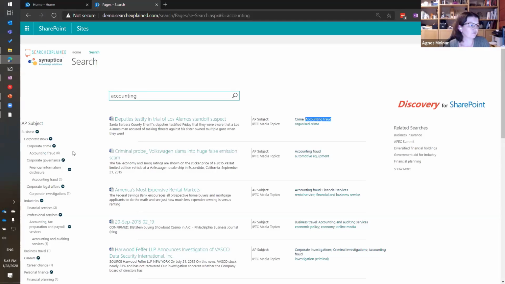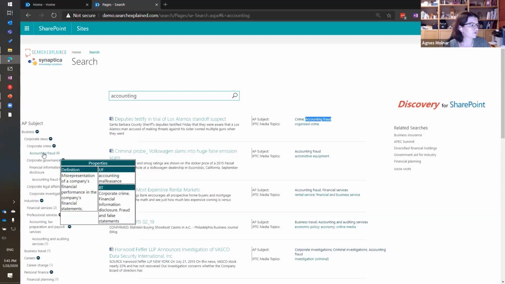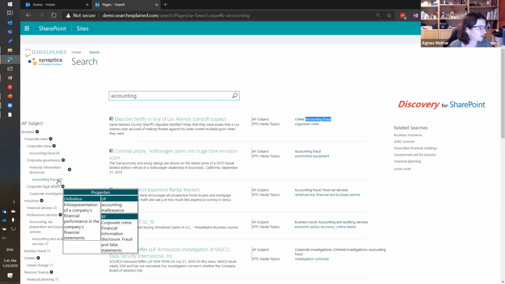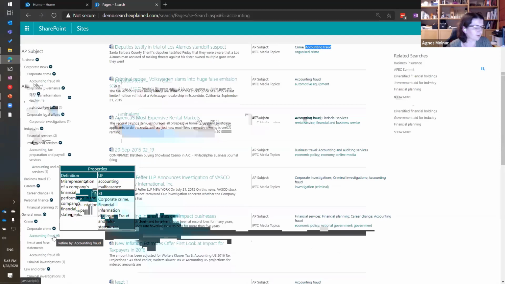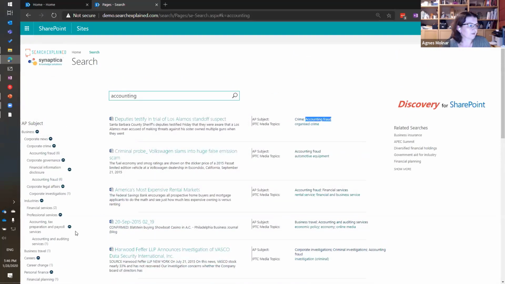And also, as I mentioned on the user interface for creating documents, we also support polyhierarchy here, so you can see the accounting fraud here, you can see it here, and if I scroll down, probably you can see it in multiple places because this term has multiple parents. So this is not like 3 or 4 different terms in your taxonomy. This is one term with multiple parents. But this is how we display it on the refinement panel.